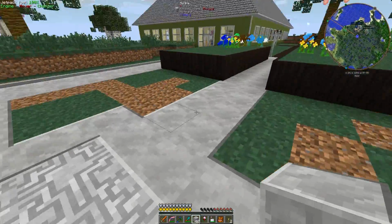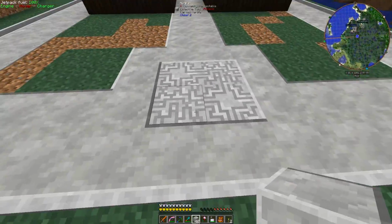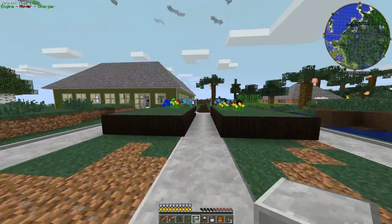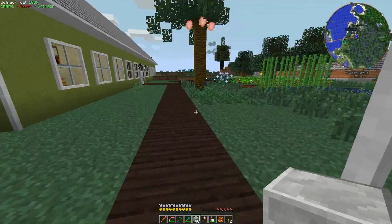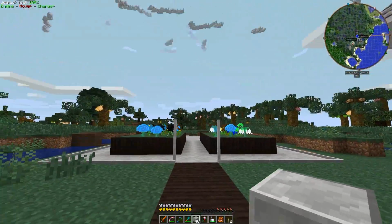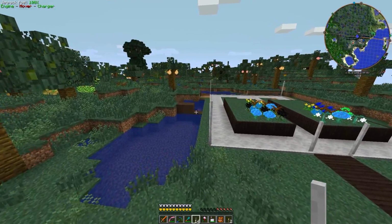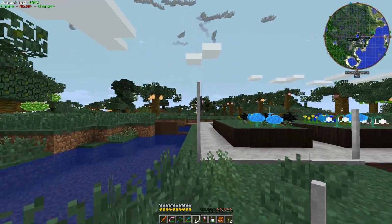Alright, now I'm going to start. I think I've got the floor plan pretty much the way I want it. We're probably going to have a petal apothecary here, and if you don't know what I'm talking about with all this Botania stuff, one of the reasons I'm building this building is because I plan on doing a Botania tutorial in the next episode. But come to think of it, I might just go too tall on the edges.